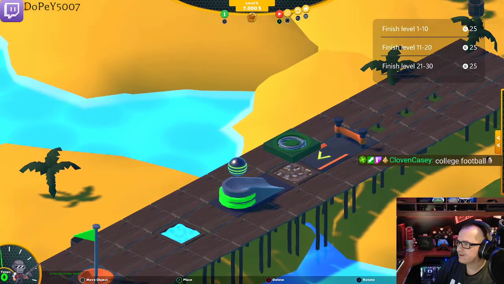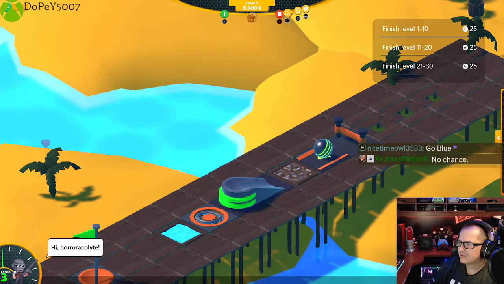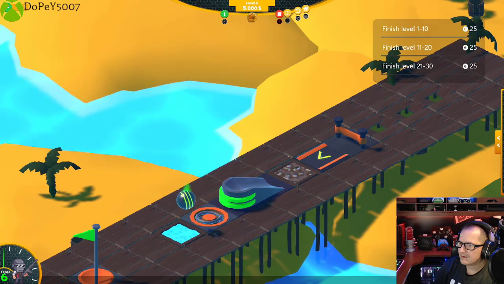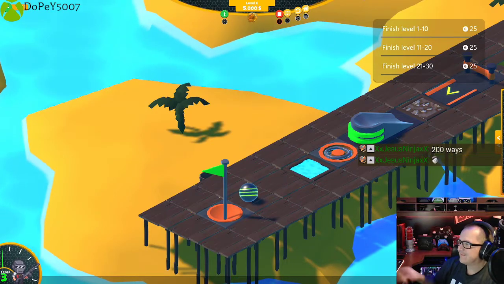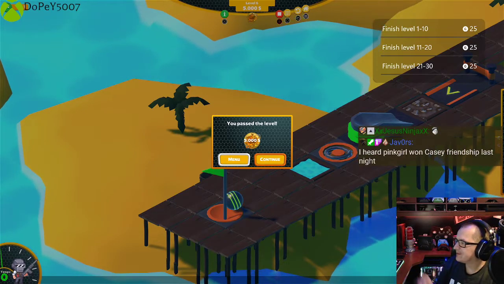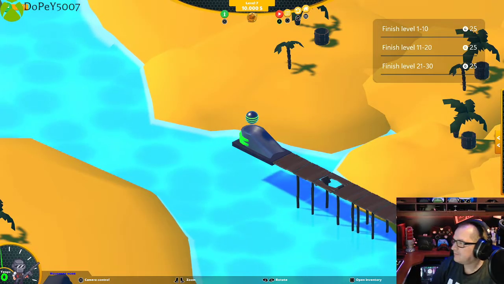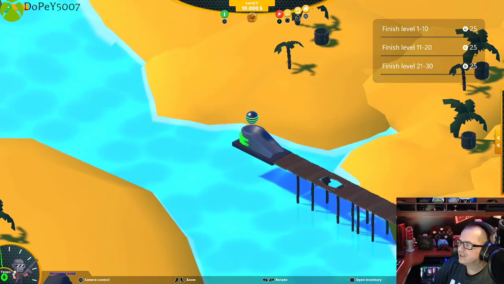Jump. Alright, let's try this. Oh, geez, that's super slow. Go, go, go, go, go. It's going. The goal is to get the marble to the flag. Pink girl won Casey's friendship last night. I don't know, did she? Kind of building a Rube Goldberg machine, a little bit, yeah.